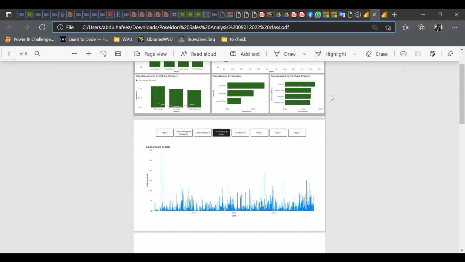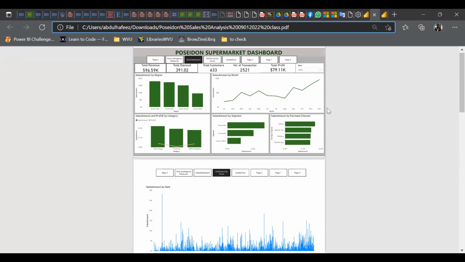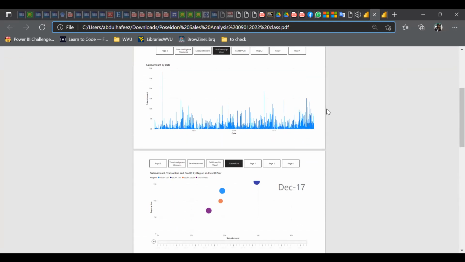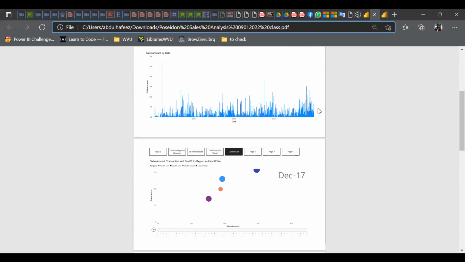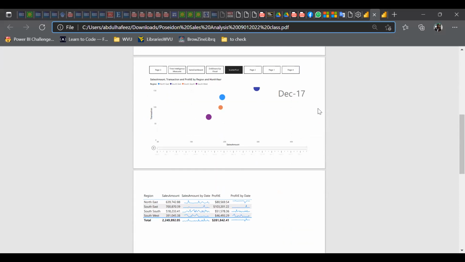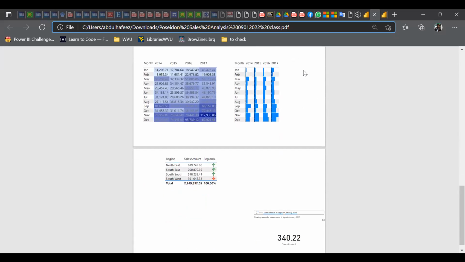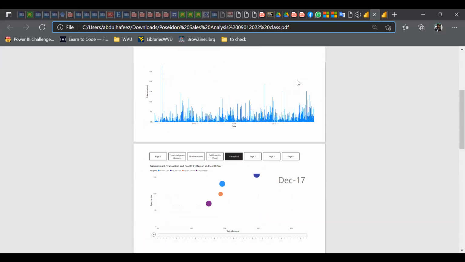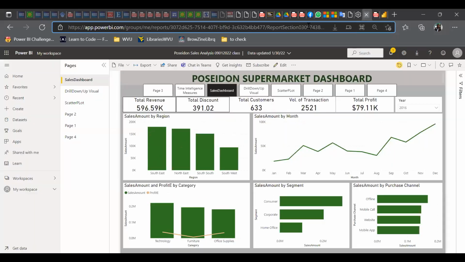So if you do any projects, you can decide to share stuff like this. Maybe in a presentation, you can put it on LinkedIn for people to see what you have done. There are a lot of things you can do to share your work. You can also publish to the web and put the link so that they can see it. Is that okay? Yes, sir.